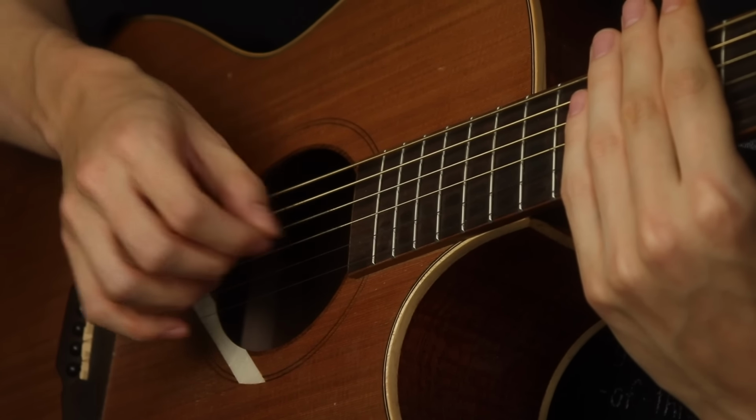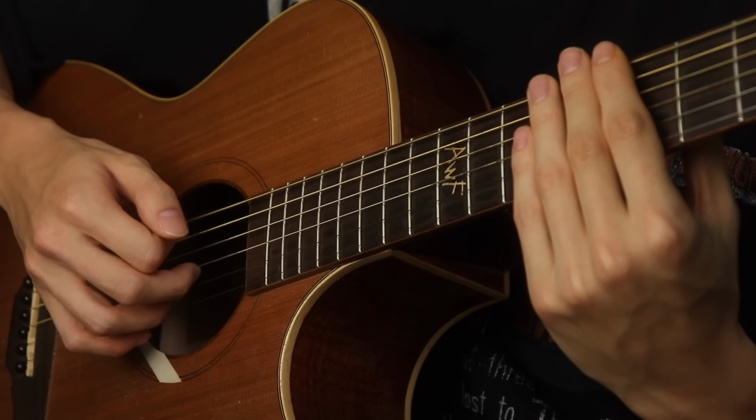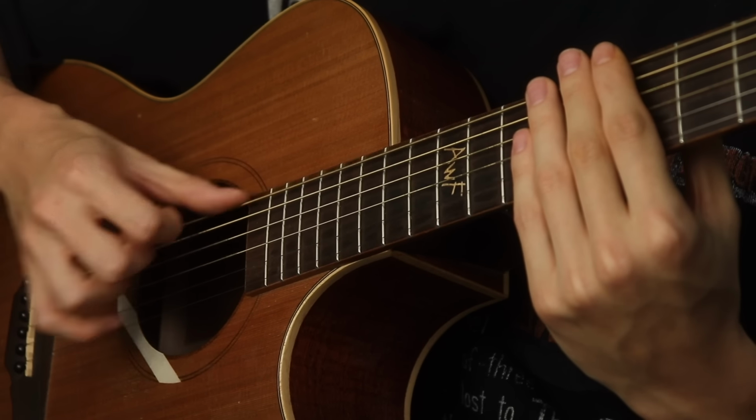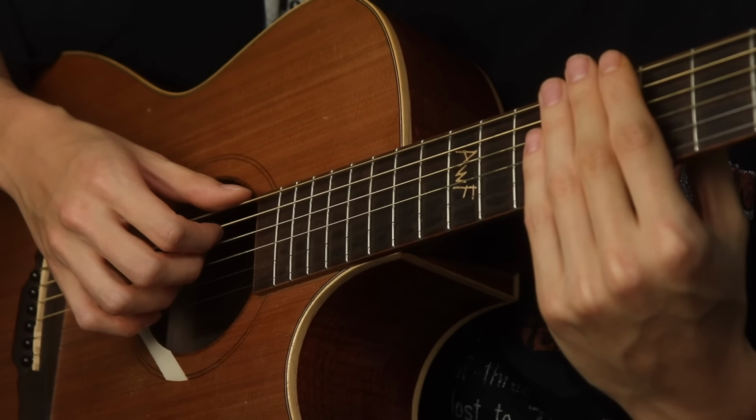A, M, I, P. But also don't get ahead of yourself, guys. Just practice the picking pattern. The picking pattern has to be very accurate, very steady for this to sound good. I'd say you're ready to start using the chords once you can get it to around this speed.